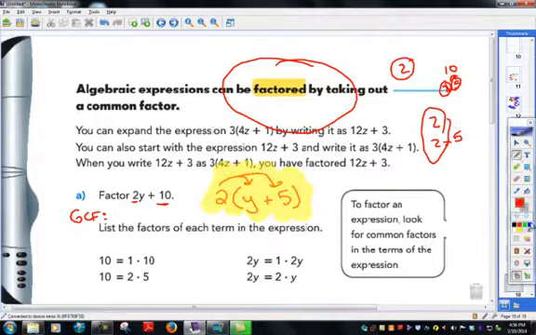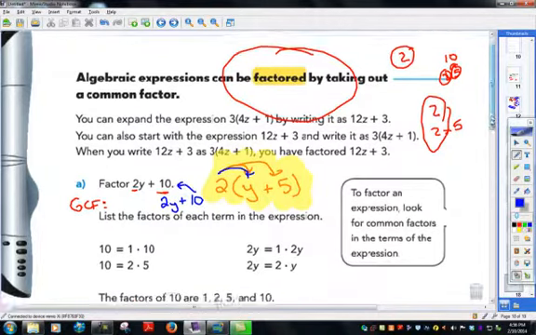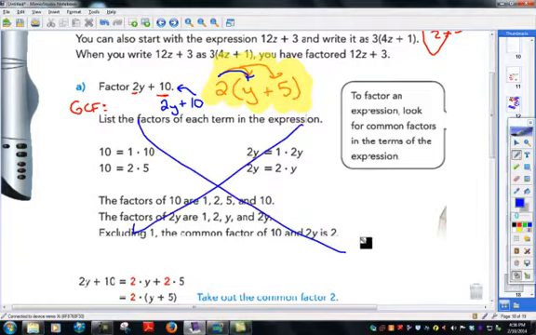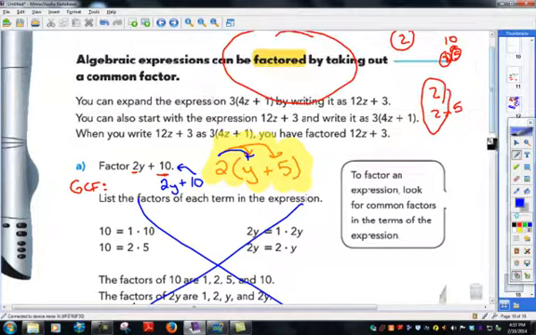And what's great about this is you can always check it. I mean, that's what's cool. Just go ahead and do it. 2 times y would be 2y. 2 times 5 would be 10. Is it the same thing? Absolutely. Okay. Now, just so you guys can put an X through this, we do our GCF a little bit different than the way they have you listing out the factors and then picking the largest one, which is how they got 2. I just assume you guys just do the prime factorization, okay?